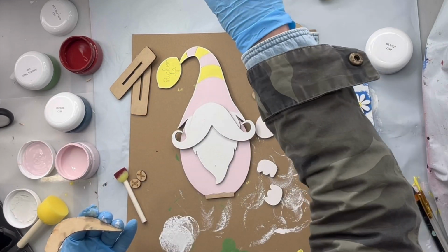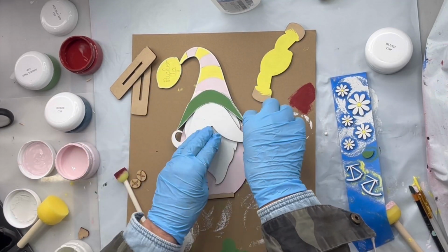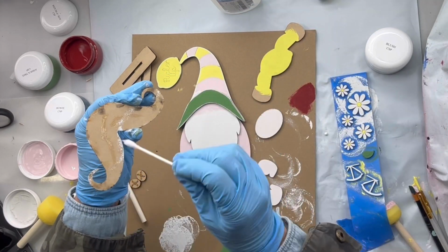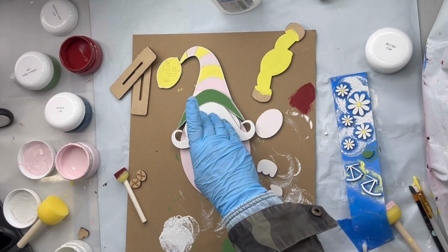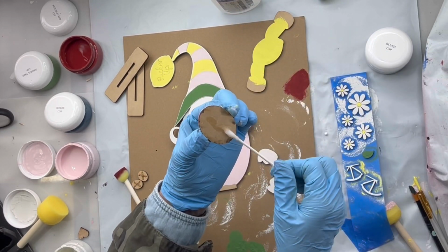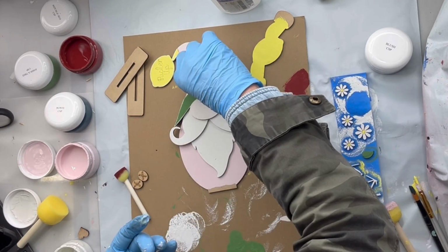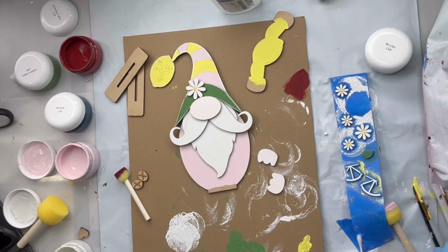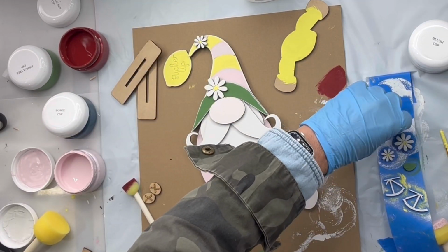And I'm going to start gluing my rim to the hat. Because this glue works so fast, you want to plan before you start gluing. So I like to place it where I'm going to put it, lift up the piece, glue it, and then put it down, because that's how fast this sets. It works great for these projects, but you can also use wood glue. I've used wood glue from the dollar store and it works fine.